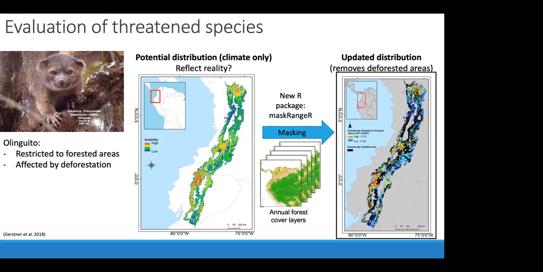We're working on some R packages to add to Wallace that would make this a part of the workflow that we're showing you today. And we hope to, in addition to this, take some additional steps to calculate different IUCN metrics that are of interest, like extent of occurrence and area of occupancy. At least the upper bounds can potentially be informed by species distribution models.